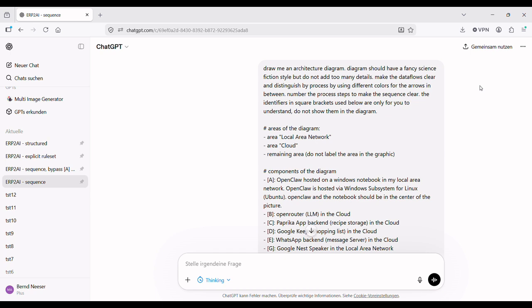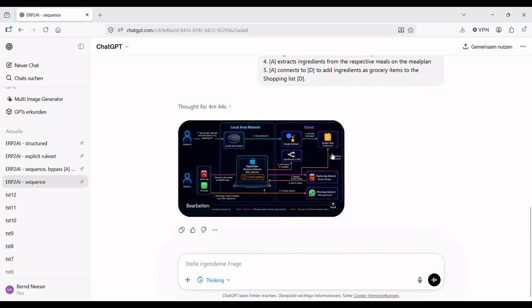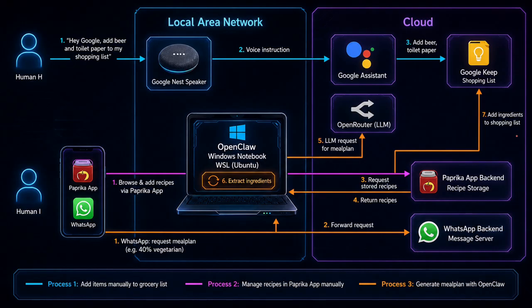So I went with a Plus version, and you also need to make sure that you switch on the thinking mode here, at least standard, to really get well elaborated diagrams or pictures. And then you can see that I copy and pasted the prompt I had previously used for Gemini. I even made it more structured by splitting the sub-processes down here. And within the processes, I started with a numbering to make it even clearer what the sequence of the process looks like. And then when you hit the generate button, it really takes some minutes and you see the thinking process. And that was my first result.